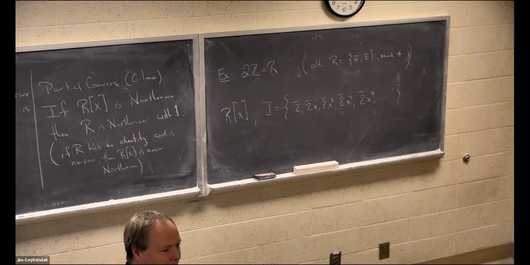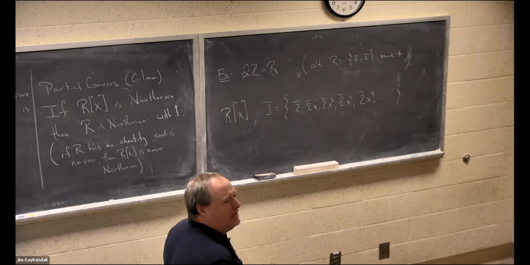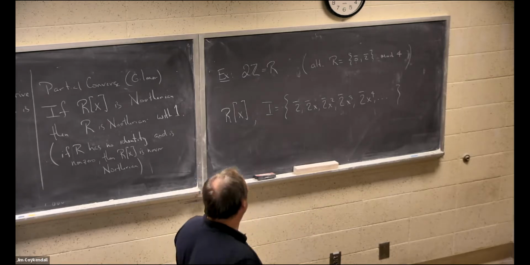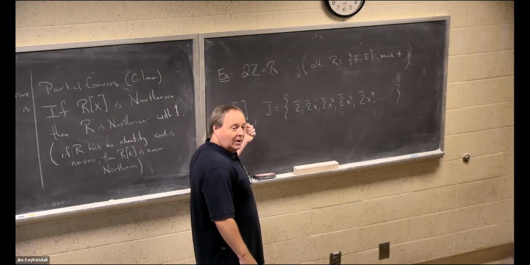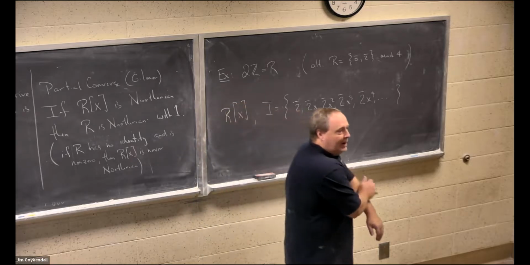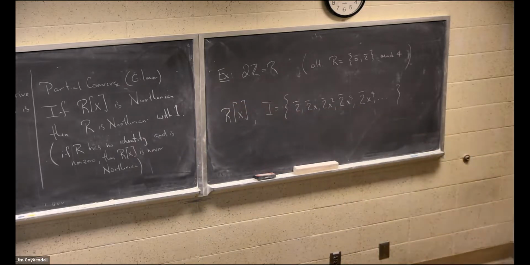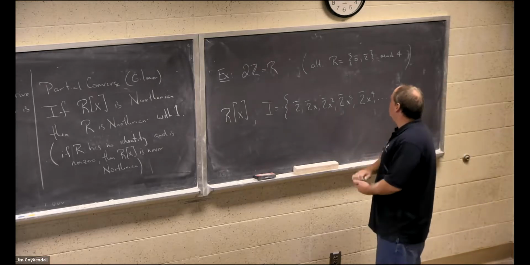Yes. Because normally you'd be able to generate all the powers of x with x, but now because that only has coefficients that are nilpotent, you're not going to be able to do that. There is no x in this ring. It looks like there's x, but if you look at the definition of polynomial ring, it's just all formal sums. There is no x because there's no one to multiply against the x, right? So the only things that can multiply x and be in that ring are 0 or 2 bar. And that's it. So look at this ideal.